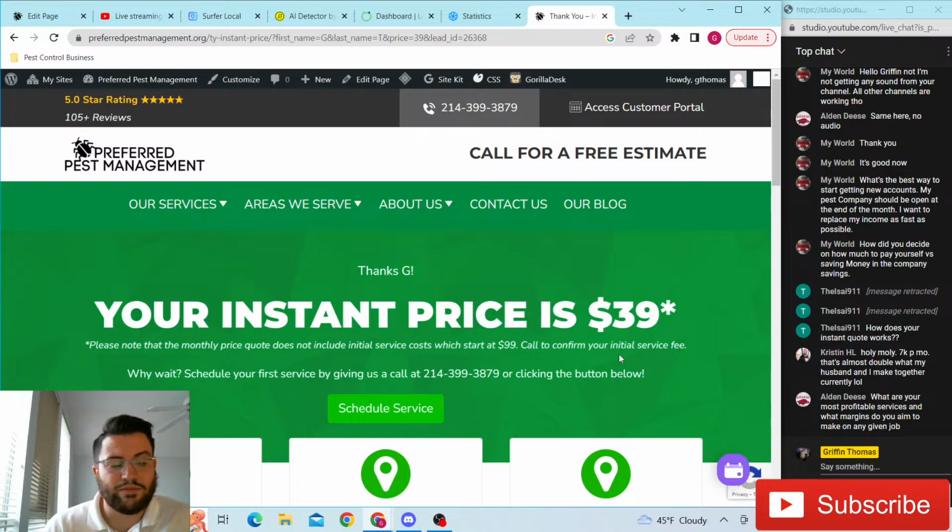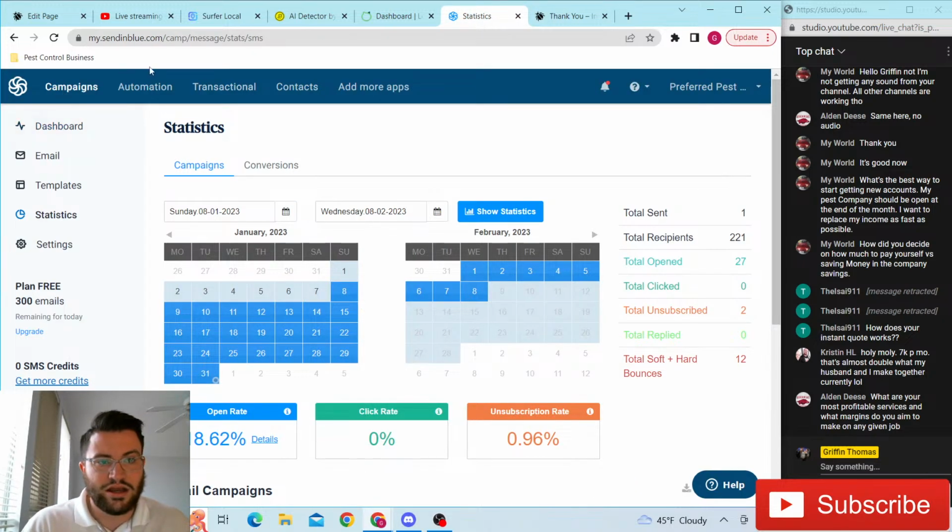And then I get an email pretty much right away. I already got it. It lets me know you have a new instant quote lead online, and it gives me all the information. Literally I can plug that information right into my Gorilla Desk, my CRM, immediately to keep tabs on that customer. Use a company like Sendinblue to, even if I don't sell them or if they don't answer the phone, whatever the case may be, hey, they put in their email. So now guess what they're going to get? They're going to get email. They're going to get text. They're going to get all the marketing material.